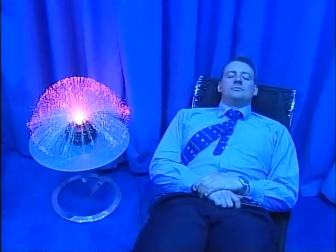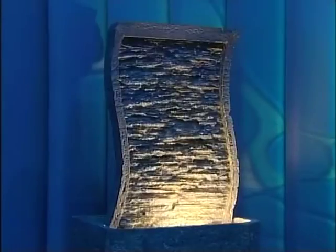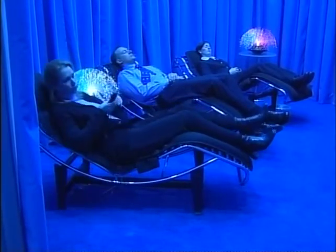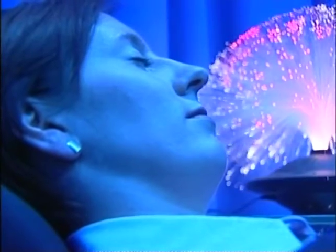At the heart of the international business world, a place of peace has been set up for jet-lagged general managers and manic marketing executives. It's called the Mind Gym. Complete with lava lamps, blue lights and waterfalls, this room takes away the stress of the day and allows you to unwind and forget for just one moment. You can even have a relax in a massage chair to help clear the mind for a few minutes and alleviate stress.